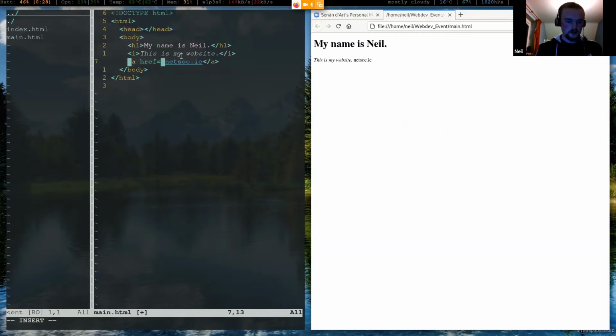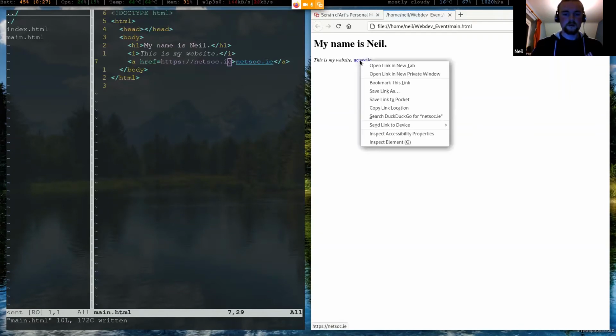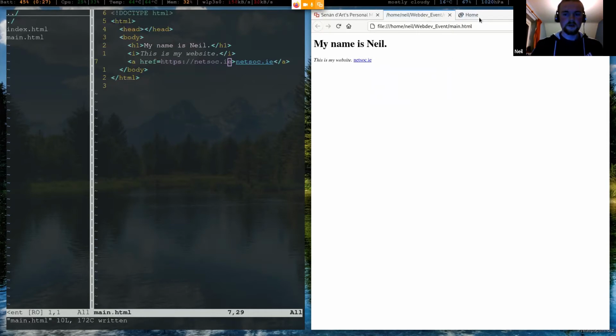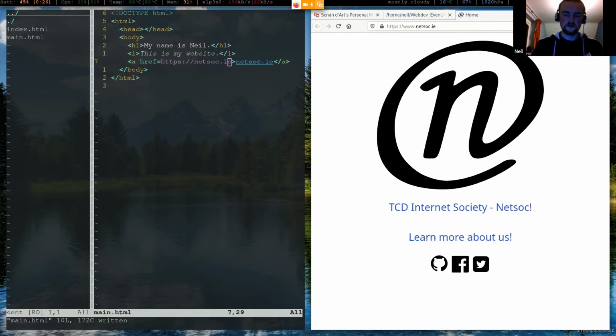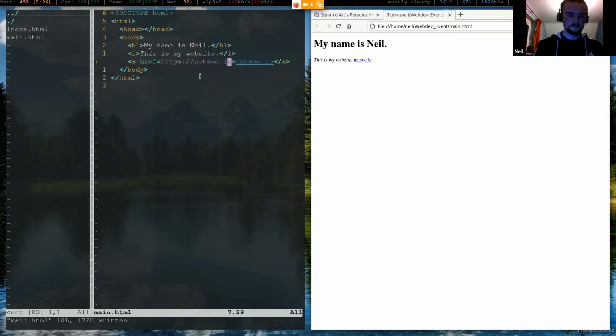So we're going to have to actually type in the link, the full HTTPS, or HTTP if you're not up to HTTPS yet, but put in the full URL, and then here you'll be able to actually go to that website. So you've linked to another website.